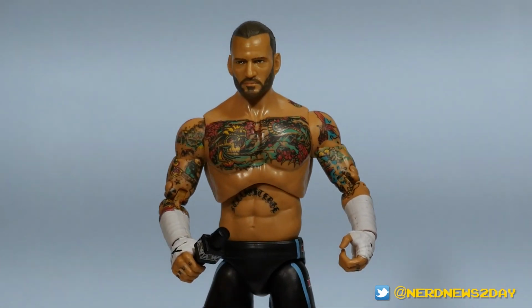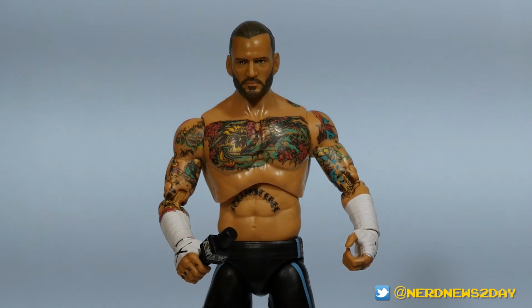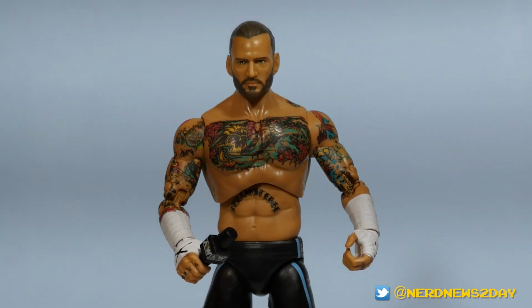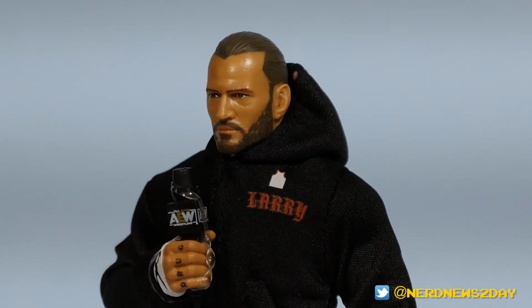And to be honest, the only reason I'd say to get this version of CM Punk would be if you wanted to get it autographed, because this is in theory going to be the collector's item. This is the first one he's going to have. But for me, I know for sure they're going to make more CM Punks, and I will buy more CM Punks. So this is the point that I want to stress to you guys: if you missed out on this one and you just don't really care about it being his first, just wait a little while, because you're going to get much more CM Punks.